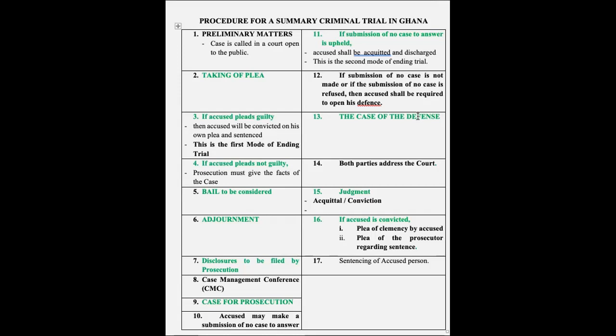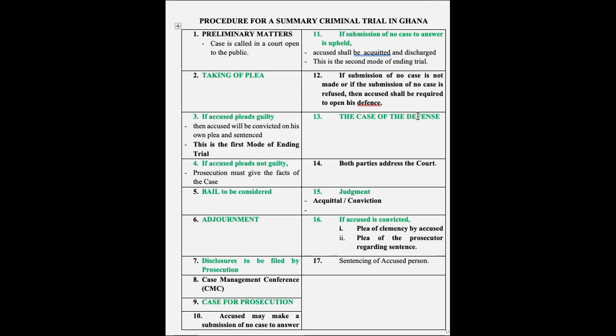For the case management conference, the disclosures as filed by the prosecution, we'll go through them. And then we set down the timetables for the trial to begin. That's because we now have everything that the prosecution intends to rely on. We see that they have 8 witnesses, so the trial shall take maybe 4 days. And these are the dates for the court. Everybody should take notes. So that is what we call case management conference. At that time, the court must now go over every exhibit, every witness statement that has been filed by the prosecution, and then fix timelines for the hearing of the case.